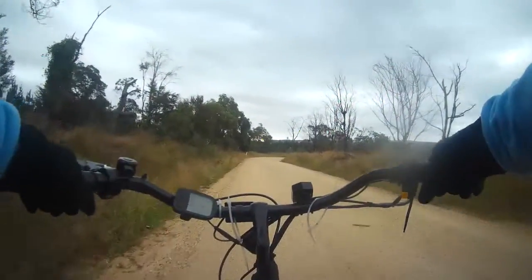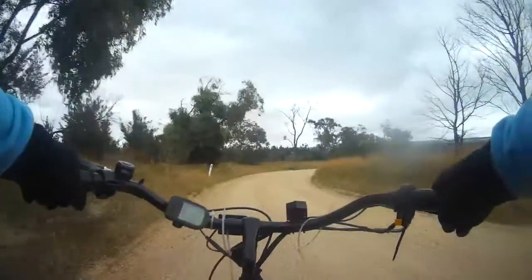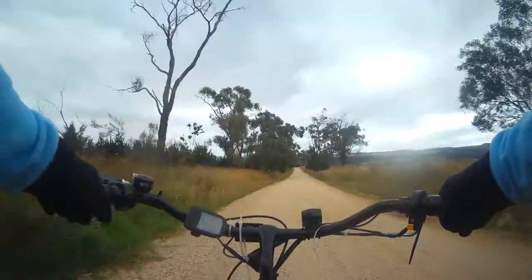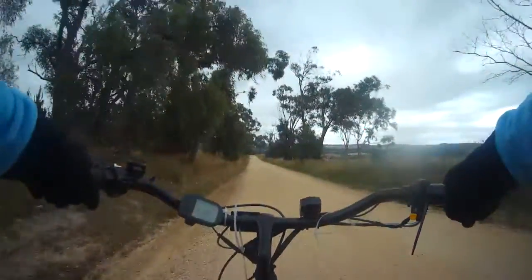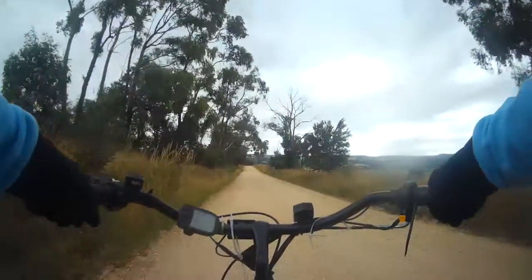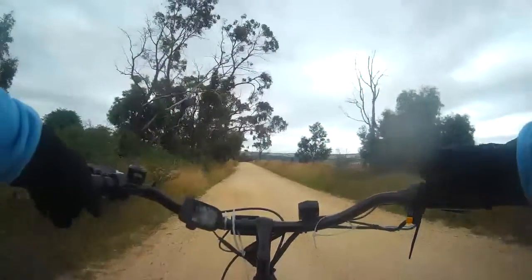So I went into my local bike shop and they've got really good quality bar end mirrors, but because of the leather handlebars here, I really need one that mounts to the bar. But the local bike shop didn't have any that I needed and won't have probably till the new year. I can order them online, but by the time it comes in the mail, the bike shop will have it in stock anyway, because the bloke told me you can get them in, but they won't be until the new year. So I'd rather just wait, but I do prefer riding with the mirror on.